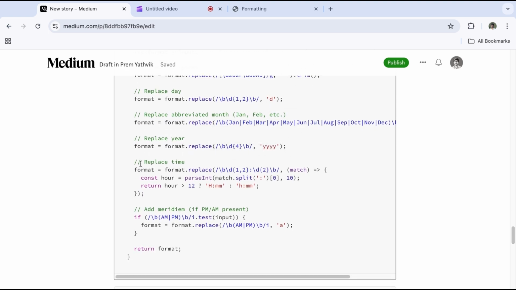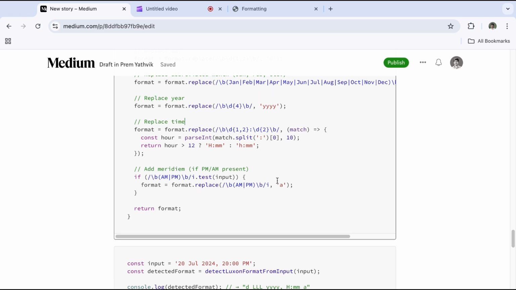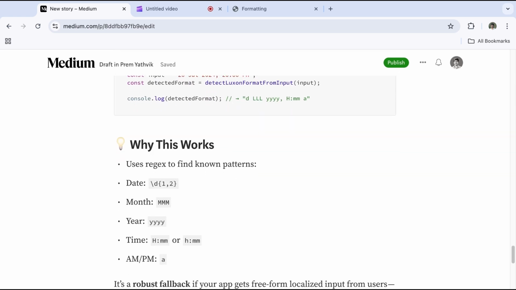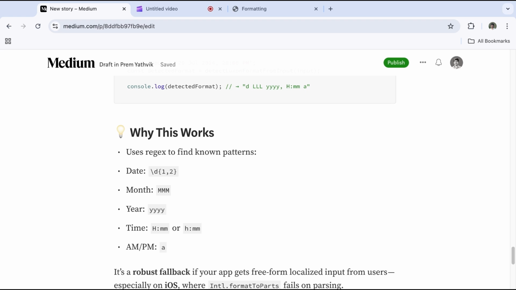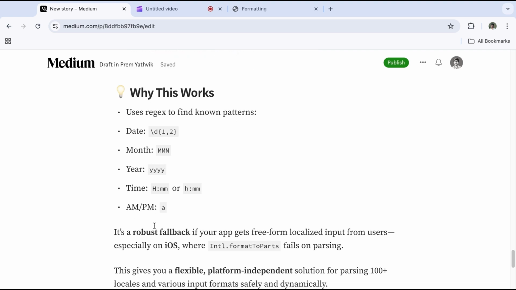But here, replace time. If you are giving it time, H:mm, sorry, h:mm. Based on that, we are just giving the format. And also AM/PM should be a. This is the function we are going to use. Try to use this. Why does this work? It uses regex to find unknown patterns: date, month, year, time, AM, PM, all those things we have given.